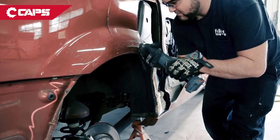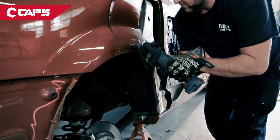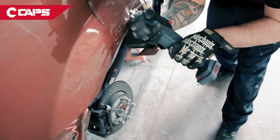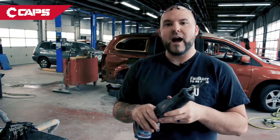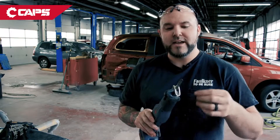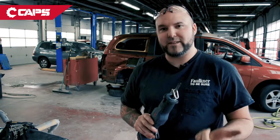When I go to put on a new quarter panel on a vehicle, I like the fact that the blade is very thin. I can control it to make a straight cut, so when I section in a quarter panel, I can butt it up against the old steel versus the new steel and it gives me a nice butt joint to weld back together.